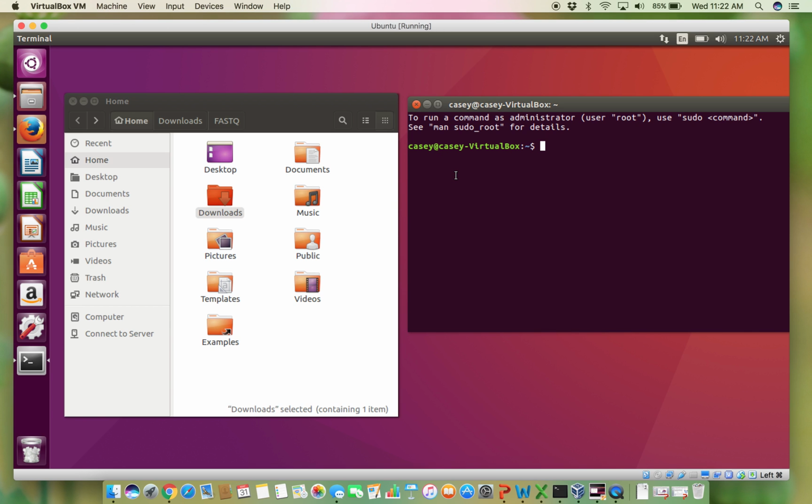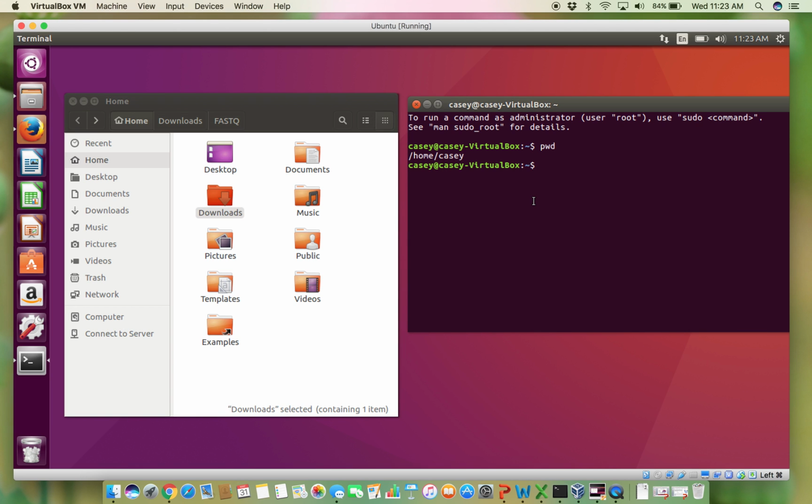So the first command that we want to do is that we want to see where we're at. We open up a terminal, we want to see what folder that we are currently in. So we say pwd, and we find our current working directory. So right now we are in /home/Casey. This will say your username instead of Casey, of course. And that is equivalent to here on the file manager being in the home directory. So I'm going to leave this file manager up beside the terminal so that we can see in real time what's happening to our system as we use these commands in the terminal.